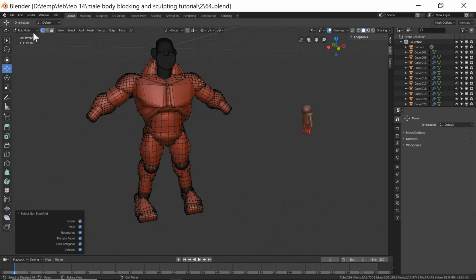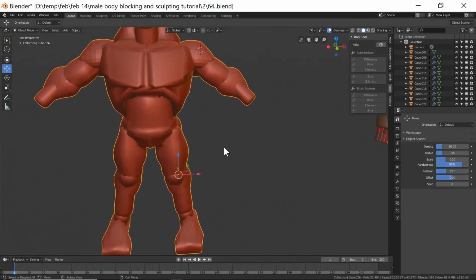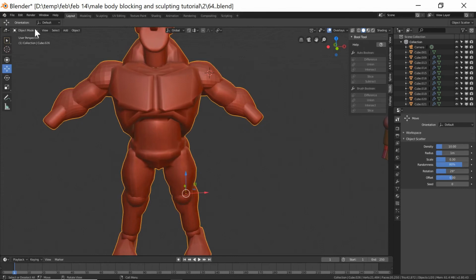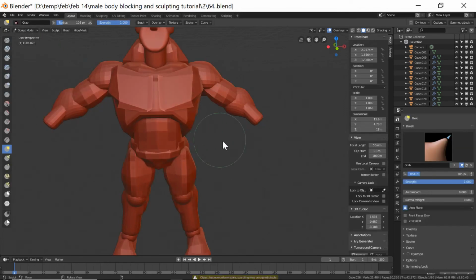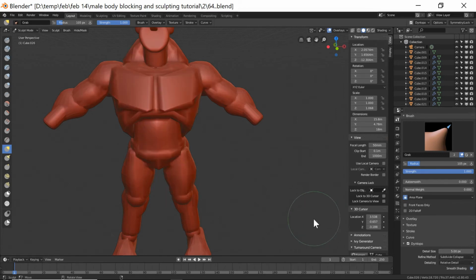Okay, so for now we'll work on our main body. We'll come back to the hands. So we're going to go to sculpt mode. Now you can see that when we go here, all of our pieces are joined together. We're going to click to put a check mark next to dynamic topology. We'll click the arrow. This detail size that says 12, we're going to click here. We're going to change this to 5. We're going to press enter to lock that in. We're then going to put a check mark next to smooth shading.